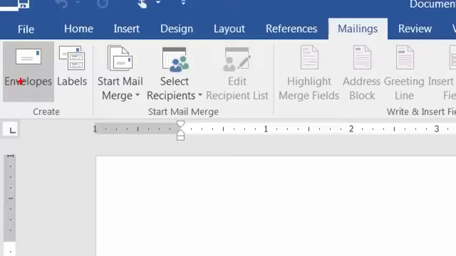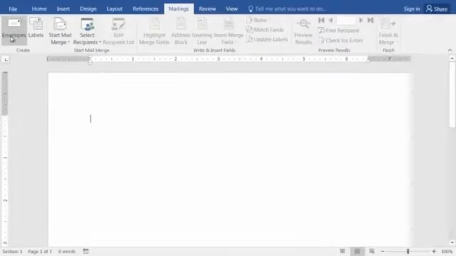Why would I ever print a whole page of the same label? Well, maybe it's for somebody that I do a lot of business with, or maybe it's my return address label. So we'll talk about envelopes first, then we'll talk about labels second. And again, this is not individual labels for a whole bunch of people. It's the same label over and over again when we get there. But envelopes first, please. So here I go.